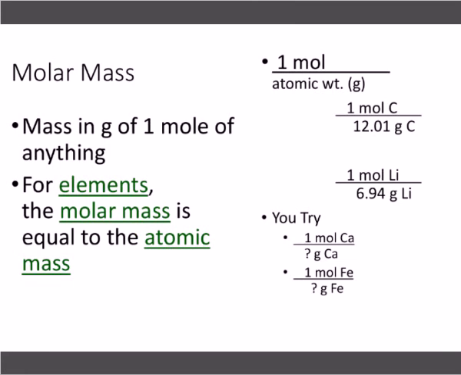Now, that term molar mass has other terms that mean the same thing. It could be gram formula mass. I believe that these are already in your notes. It could be gram mass. It could be formula mass. They all mean the same thing. Okay? The mass in grams of 1 mole of anything, guys, is what our molar mass is. So for elements, the molar mass is just the atomic mass that we find on our periodic table. Okay? So if you have a single element, you just have to go to your periodic table. Bam! You've got it right there.